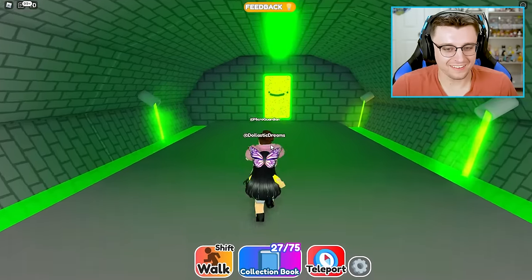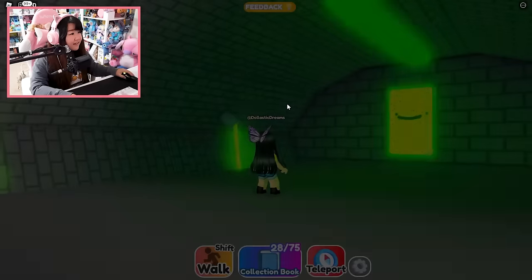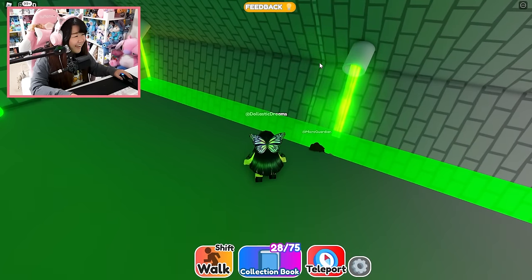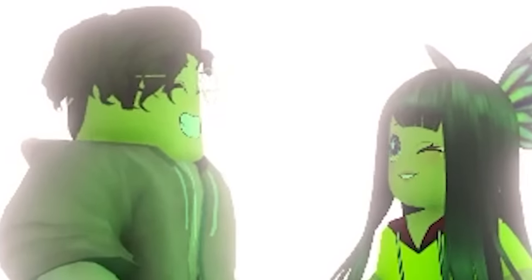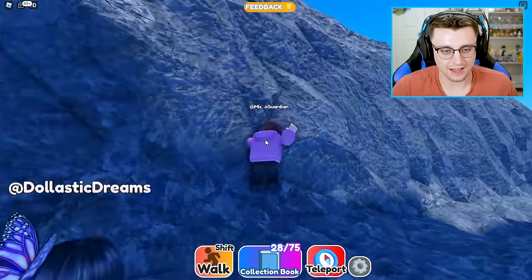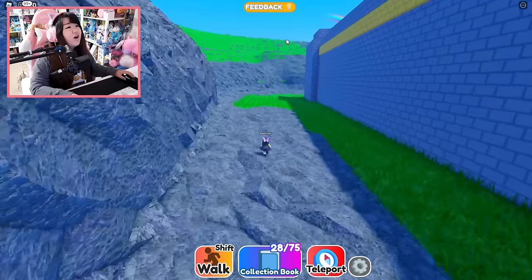Oh! There's a sewer Pop-Tart? Radioactive Pop-Tart. I'm taking a shower in the radioactive material. Oh, I'm starting to feel weird. Oh, no. Am I scary? We could go into the castle. The castle? Yeah. Oh, there's a rainbow up there. Pop-Tart. Oh, that makes sense. Nyan cat. Oh!